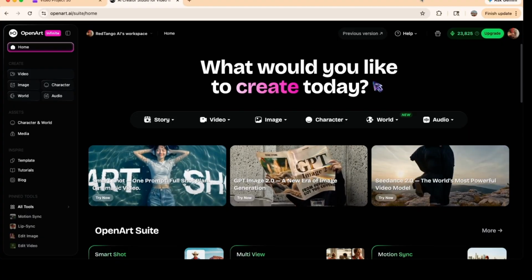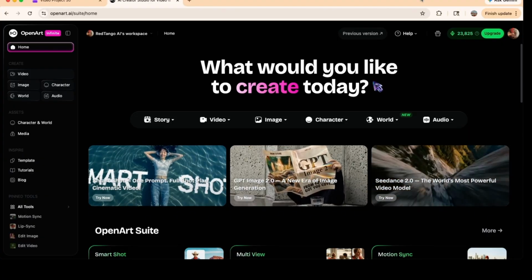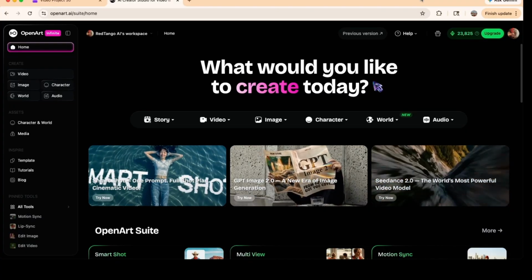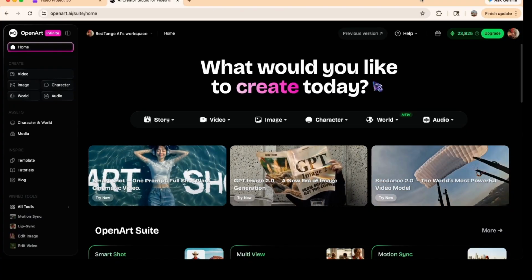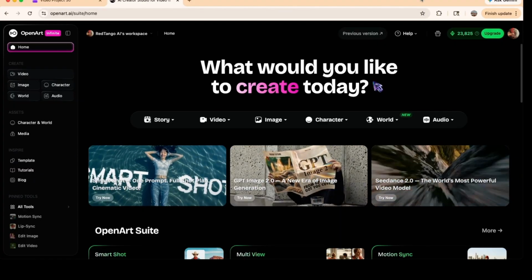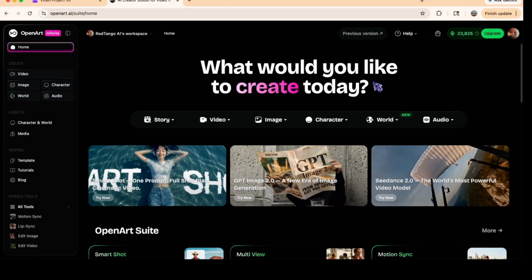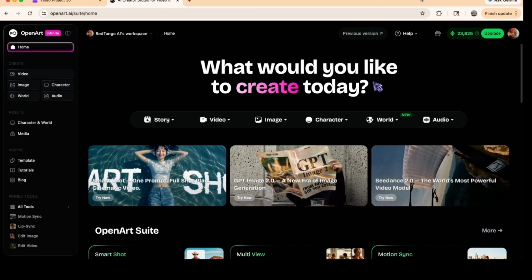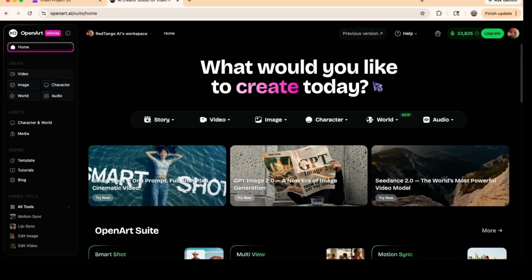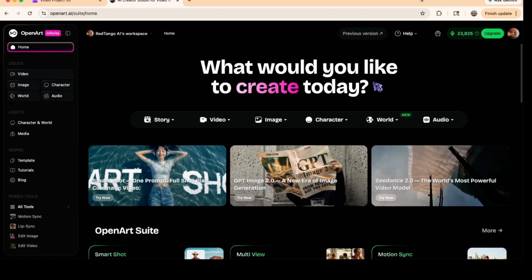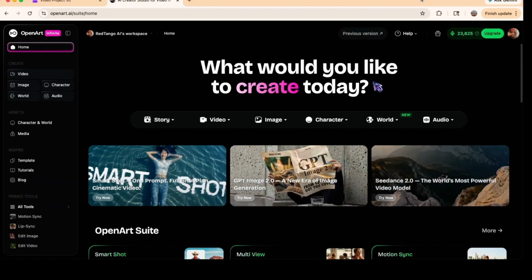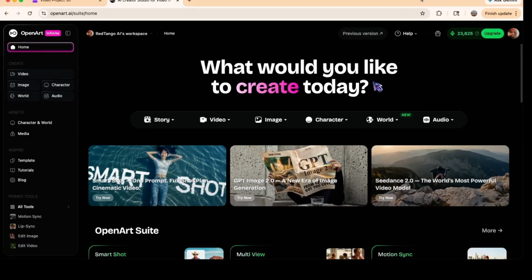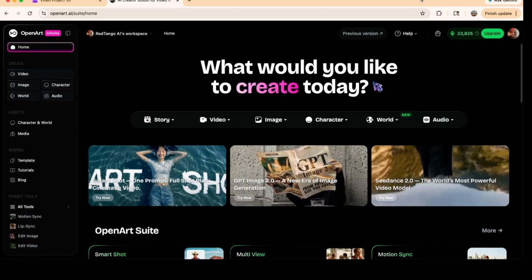First of all, what it looks like here in OpenArt AI. So this is the cluttered, noisy interface here on OpenArt.ai. Now this particular program or set of programs, you can do a lot of stuff with it. You can just make characters, or you can use those characters to create videos with. You can make audio recordings. Change the voice on the audio recordings. You can do lip sync. Like, let's say you create a character and then you want it to talk, and you can use your own voice or a synthetic voice.